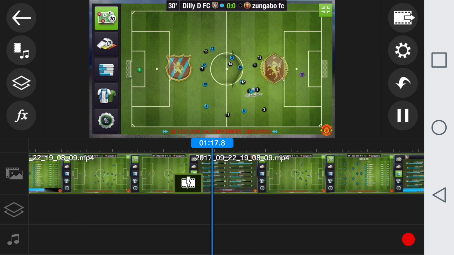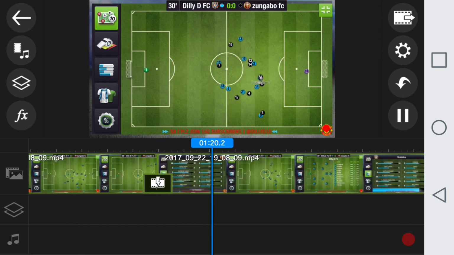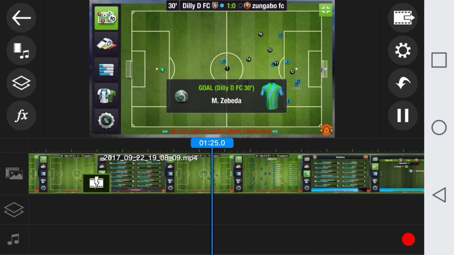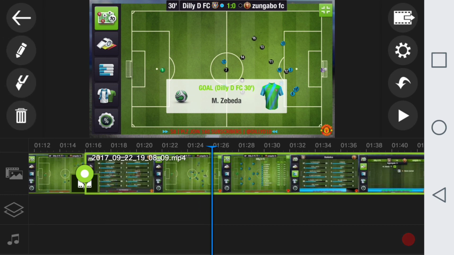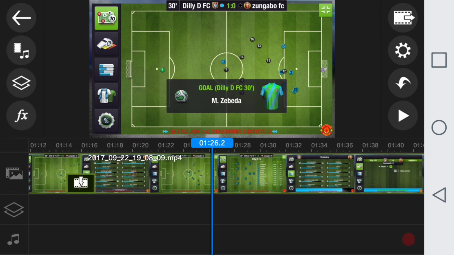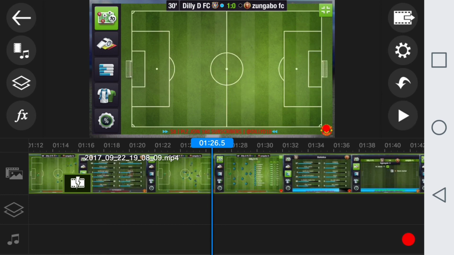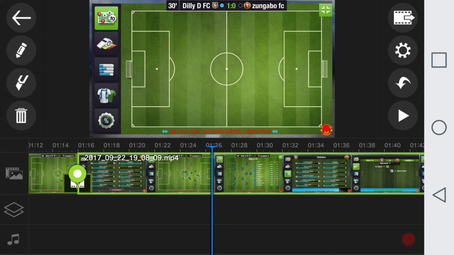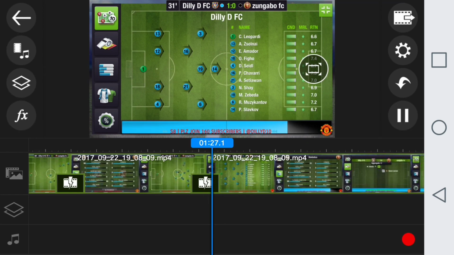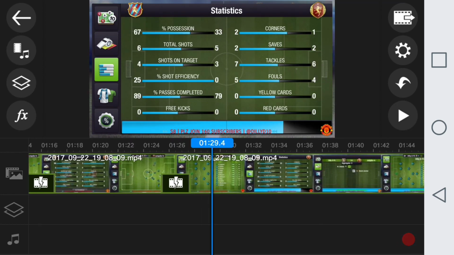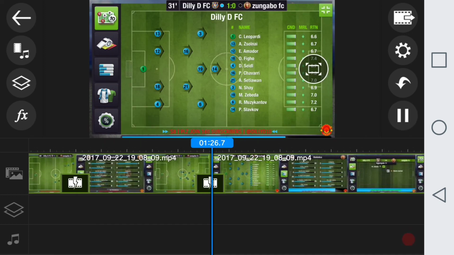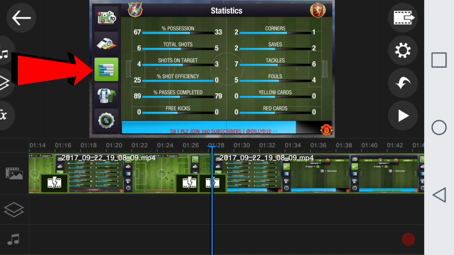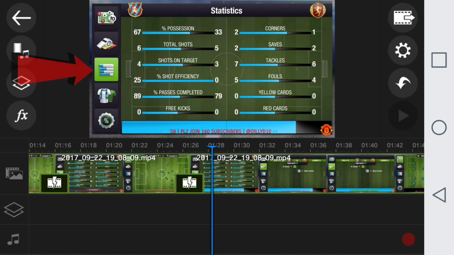As you can see here, we're going to score a goal, and then I have to find that sweet spot again, because the video is just going to show unnecessary stuff such as this, so I don't really want to see that. So here I highlight that and then press play again, and then you can see here I'm going to want to show my viewers the stats of the game at this point. All you've got to do is click on the stats bar, and then you're going to see that information.